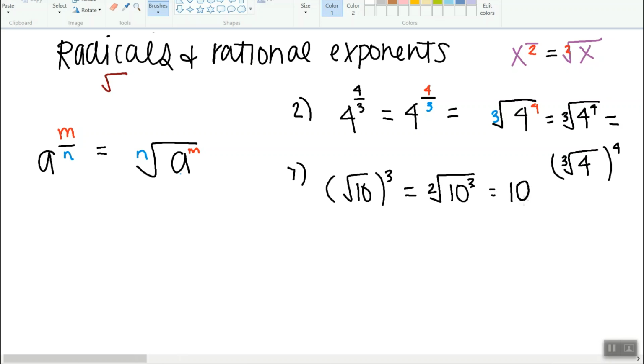So I know 10 is going to be my base, and I'm going to circle it to keep my color coding consistent here. That's where your numbers will go. So the red is on top, the 3 is on top of that fraction, and then the 2 is on the bottom. So this is kind of starting to get messy here, but that would be the answer. So this is in radical form, this is in exponential form.